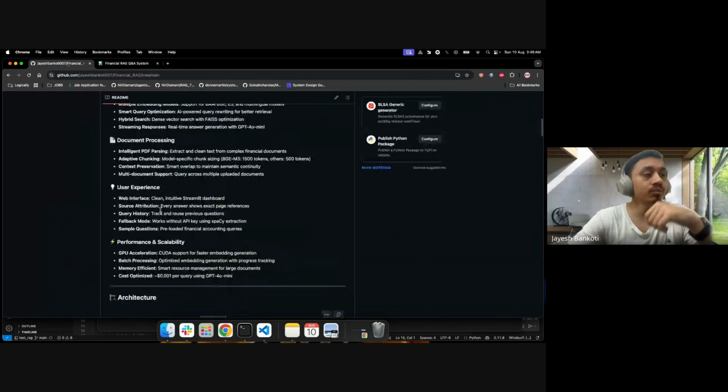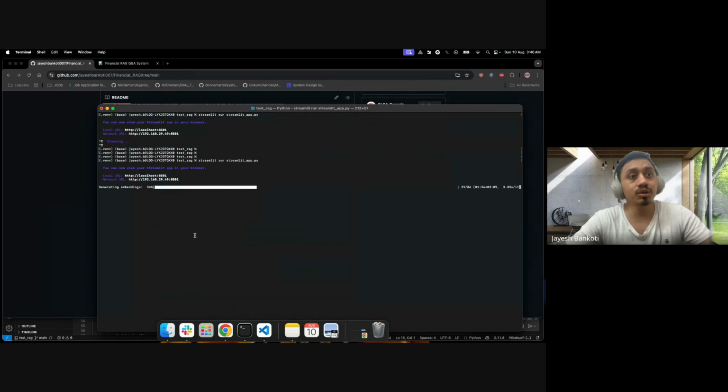And moreover, the cost here. The reason it's taking so much time is because it's running on a CPU. I'm running it on my MacBook, and a MacBook does not give you NVIDIA systems, right? So I don't have a GPU to run the embeddings.